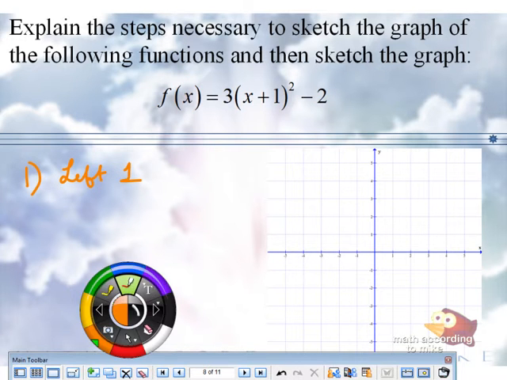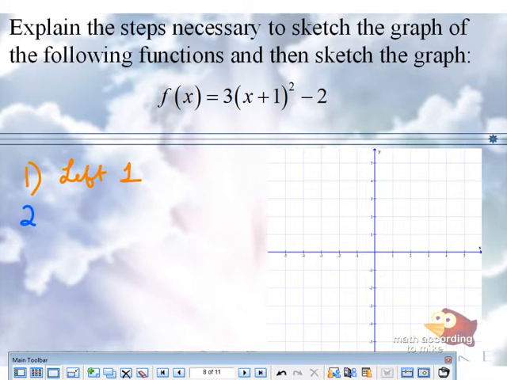Then someone else. Do that one last, that's your k. So let's apply the a now. What are we multiplying the function by? 3. 3 is bigger than 1, so we're going to stretch it. When your a is bigger than 1, we'll vertically stretch. Stretch vertically by a factor of 3.